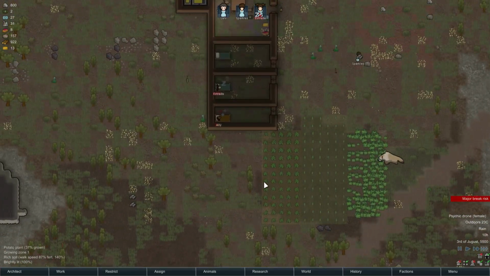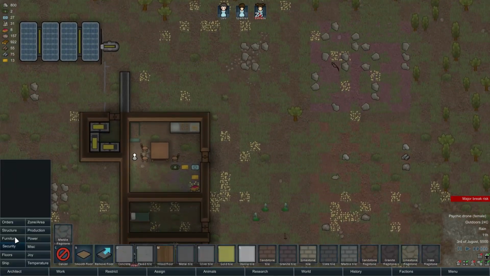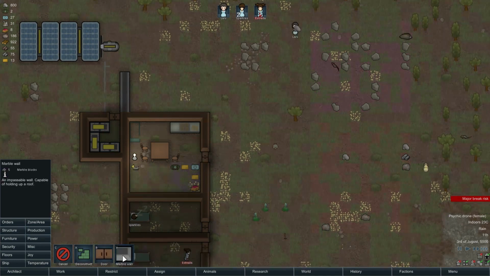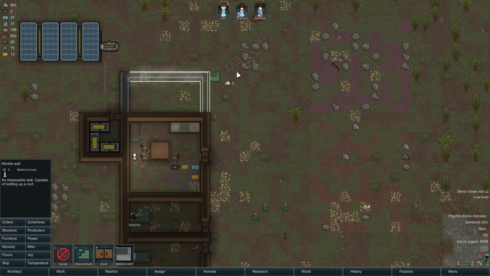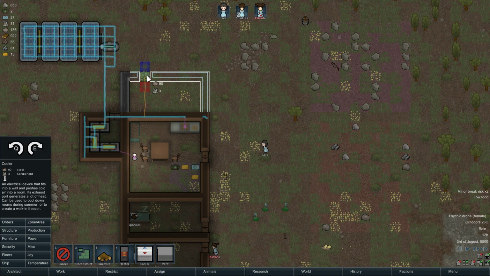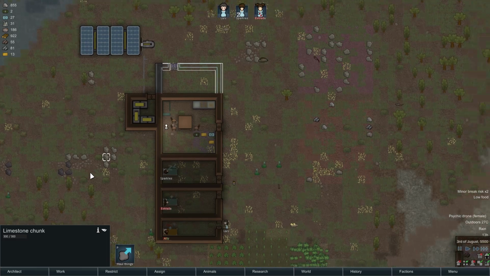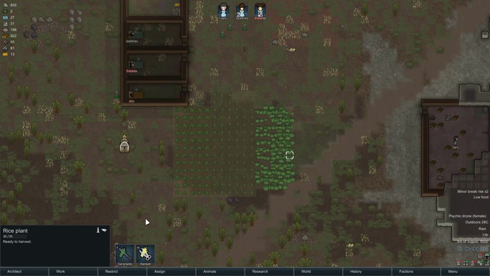So how many blocks do we have now? 75, potentially. Looks like they redid some of the floor textures as well. Alright, so let's go up to here. Just cancel one of these because we gotta put a refrigeration unit right there anyways. Ready to harvest, man, that was fast.